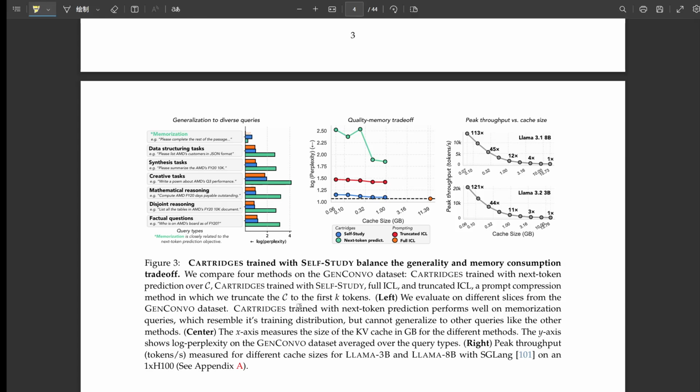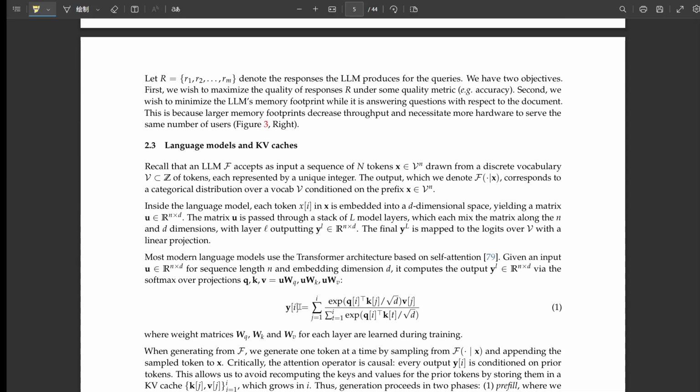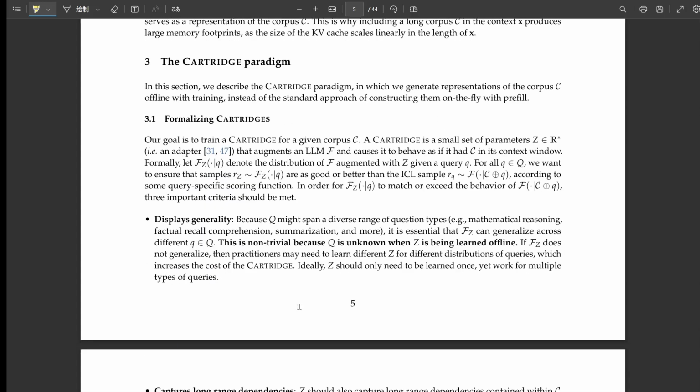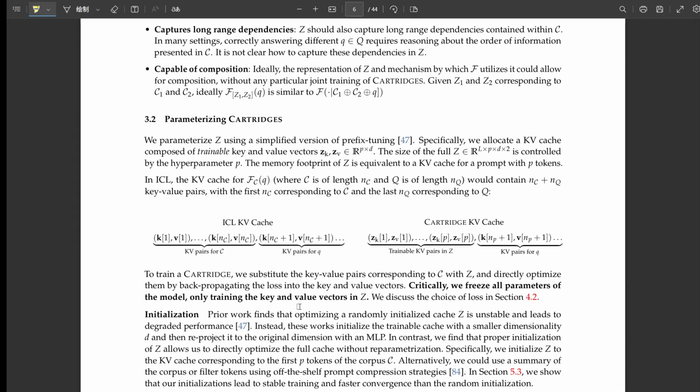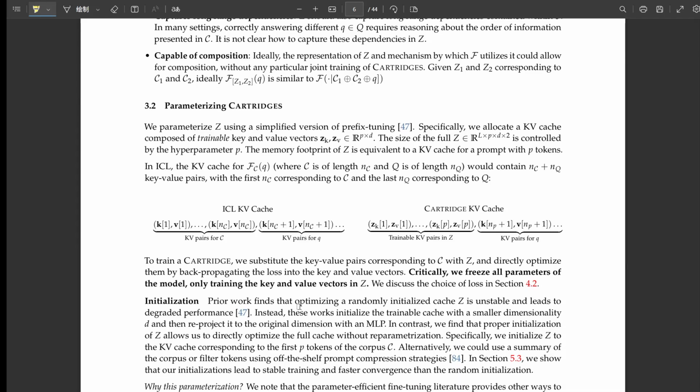That feels like a much deeper form of learning, and I assume they made it practical for really long documents, too. They did. The self-study process generates a wide variety of questions: factual recall, structuring information, summarizing, even creative prompts based on the text. This makes the cartridge more robust. And crucially, they use a chunking strategy. They generate questions focused on smaller pieces of the document. This is essential for handling documents that are way longer than the base model's original context window could even handle.